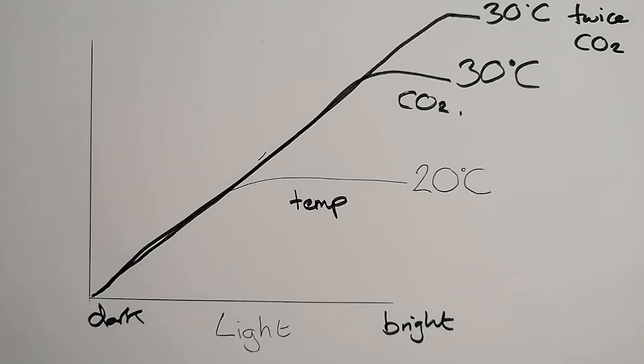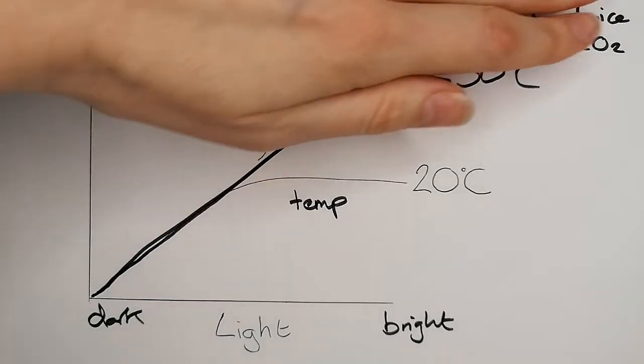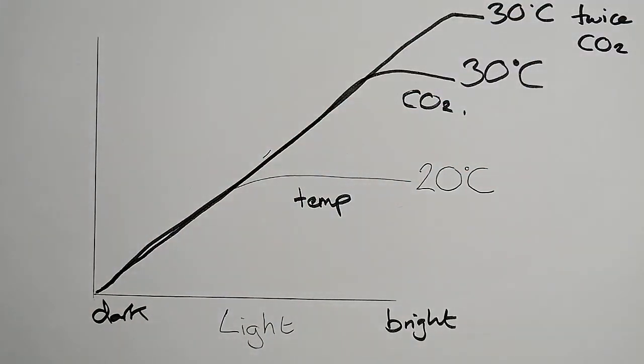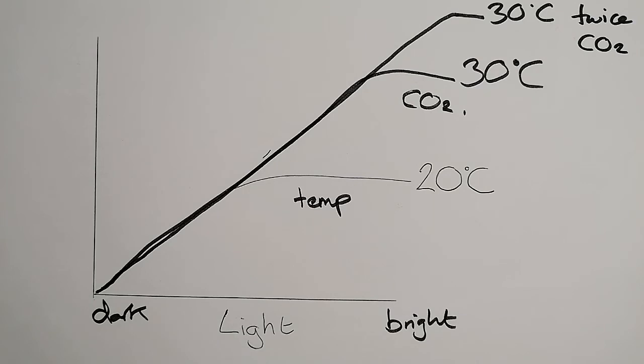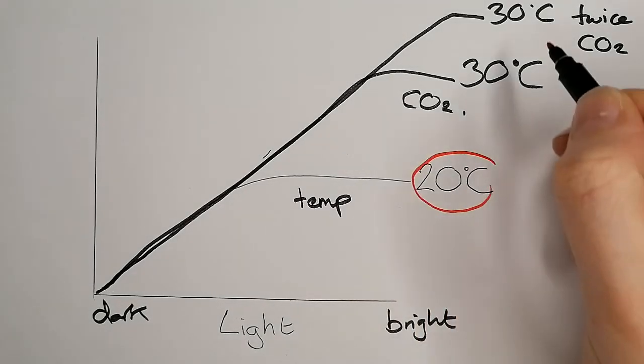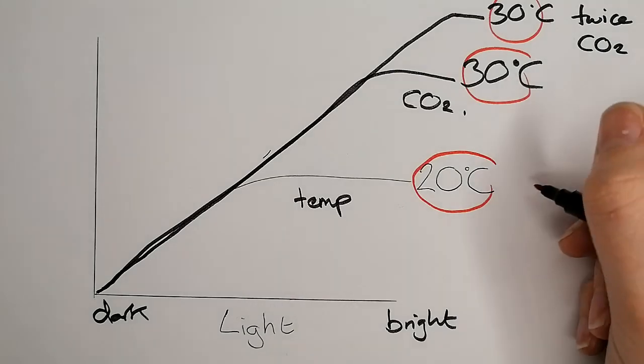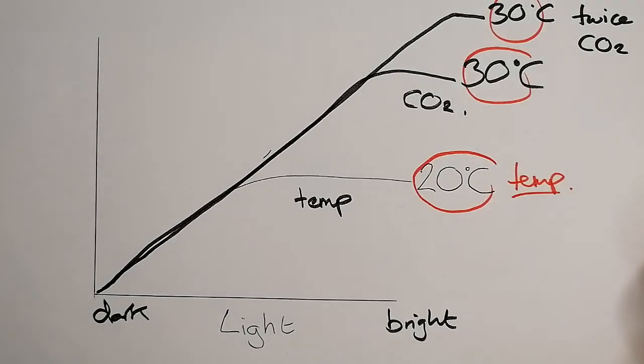When you see a graph already drawn like this, it's a little bit complicated to know what's going on. My advice would be to start with the lowest curve and ignore the rest. So mentally or physically, if it helps, go like that and ignore them. Ground yourself in the basic graph. So it goes up and it goes along, just like normal. The ones that I've got higher than it must be photosynthesizing better. Then what you need to be doing is looking for how they are different. So this one here is 20 degrees, these ones here are 30 and 30. So they've definitely changed and experimented with the effect of temperature.